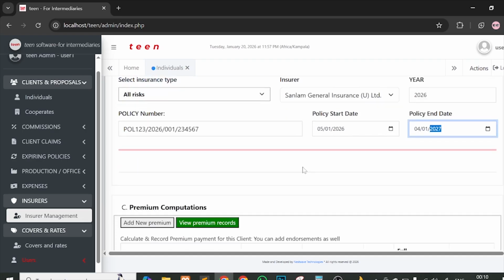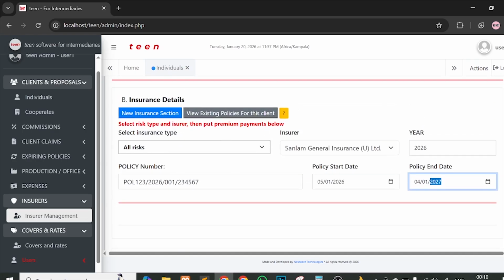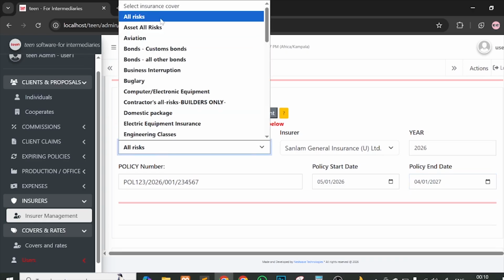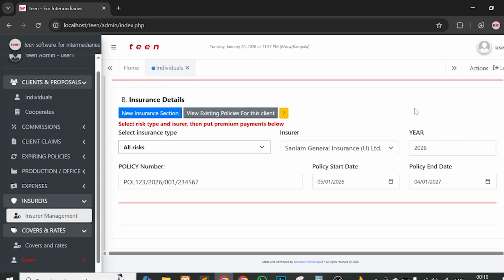All right, so here I'm done setting the insurance details, and in this case I've selected an all risks insurance cover. We shall see different scenarios of how you can handle non-motor and motor insurance types or covers, but the situation is different when the policy is a motor type.